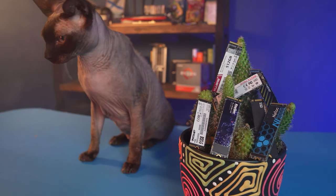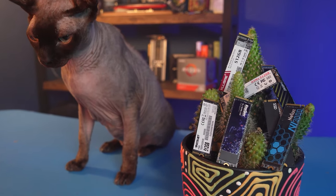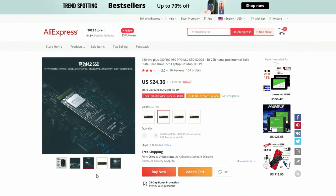In addition, when buying an SSD from AliExpress, you can run into the same problem as with thermal paste. It could be counterfeited. The Chinese platform is abundant in fake Samsung NVMe SSDs. Do not get those. Graphics cards.